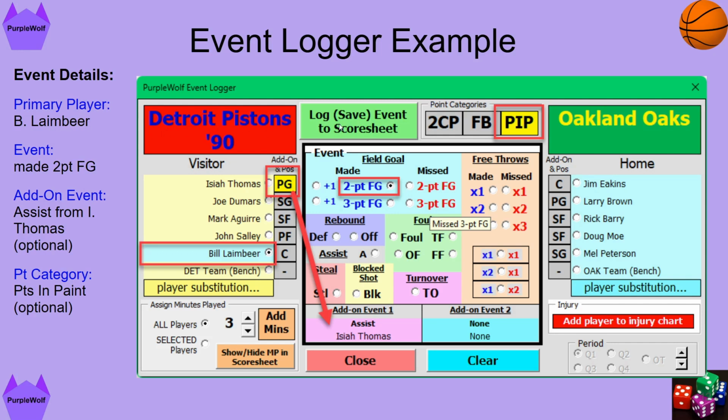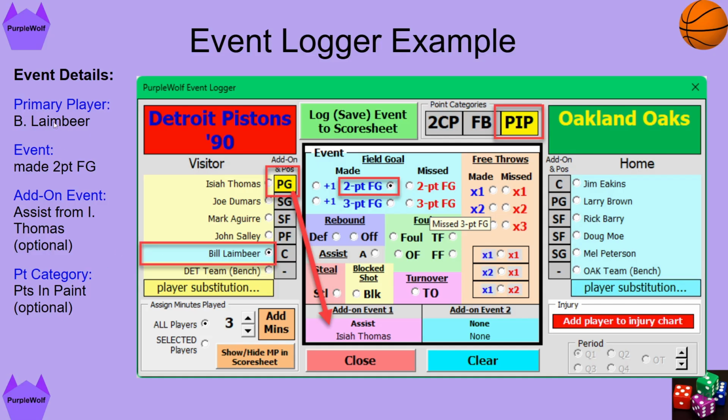Then when I click this green button, it would log or save that to two places. One is the event log, which we'll look at in a second, and the other is the score sheet, where it'll apply all the applicable codes. So it would put a 2 next to Bill Laimbeer because he made a 2-point shot, and an A next to Isaiah Thomas for an assist. It would also put a symbol by Bill Laimbeer to indicate that was 2 points in the paint.